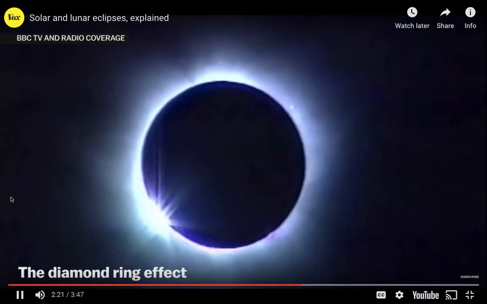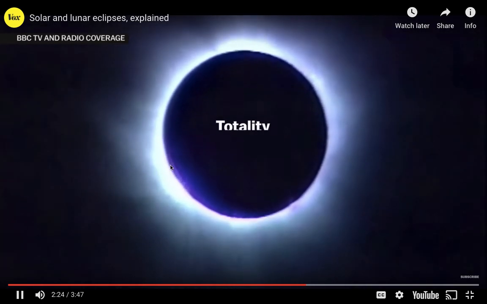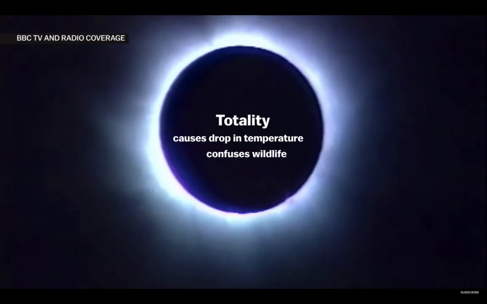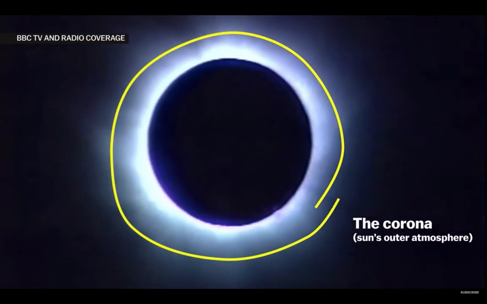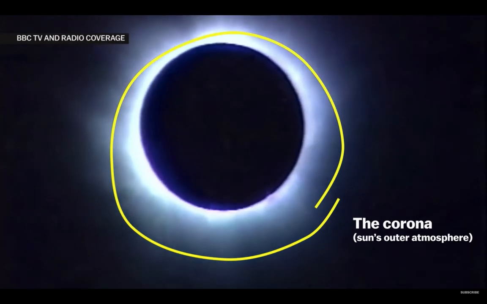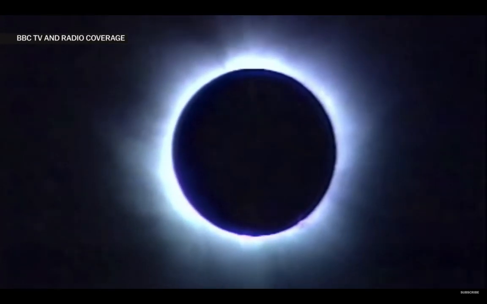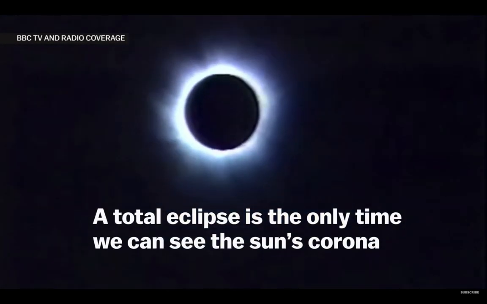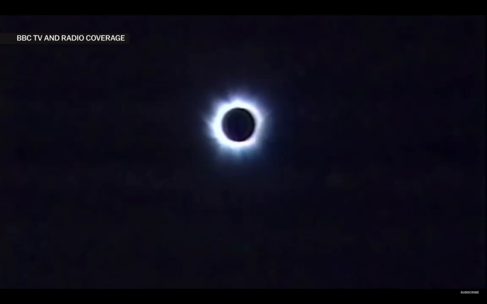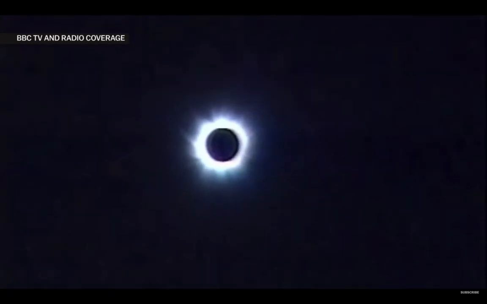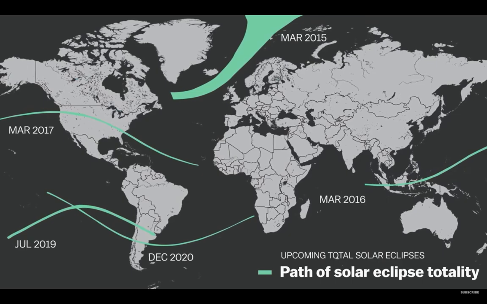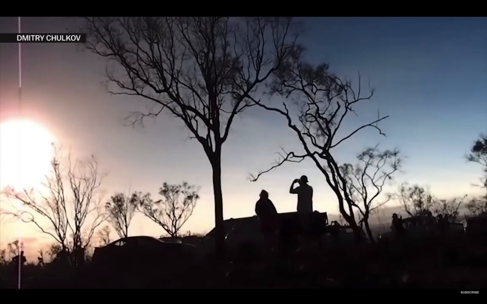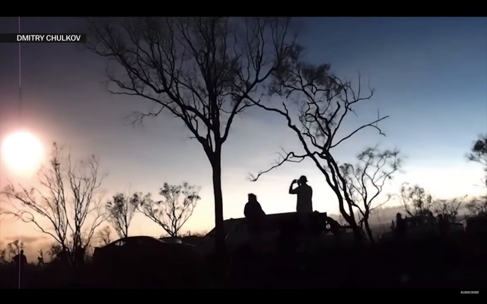They call this the diamond ring effect because it kind of looks like a ring with a diamond at the top. Fantastic total solar eclipse taken from the pictures above the clouds. And the odd thing is it does confuse wildlife. So animals that are nocturnal will actually start coming out because they think it's nighttime. This is just fantastic. The totality lasts no longer than 7.5 minutes, and although Earth gets an eclipse like this every 18 months on average, each one is only viewable by less than 0.5% of Earth's surface. Eclipse chasers will travel all over the world to put themselves in the path of that shadow.